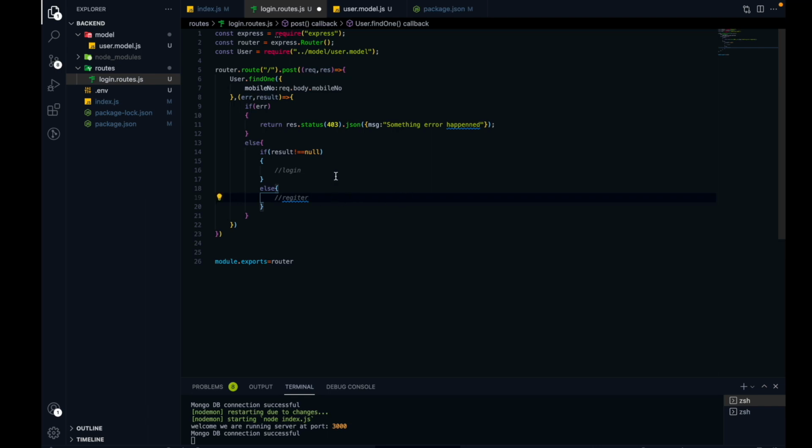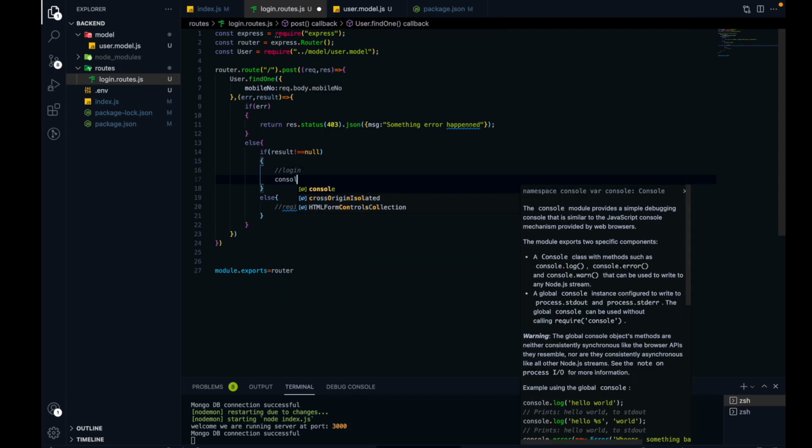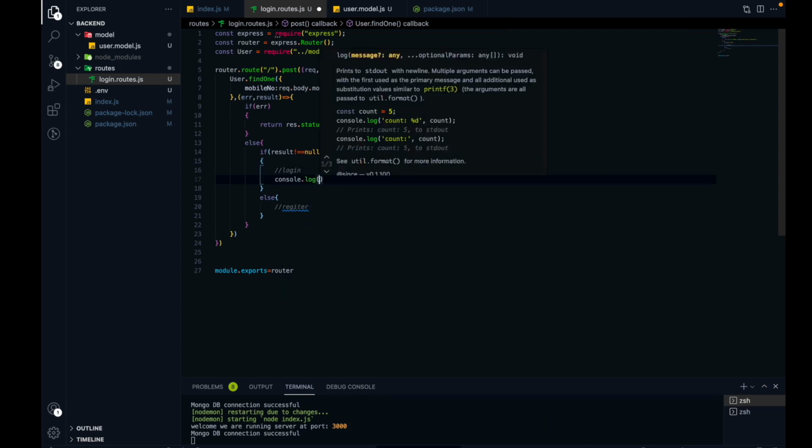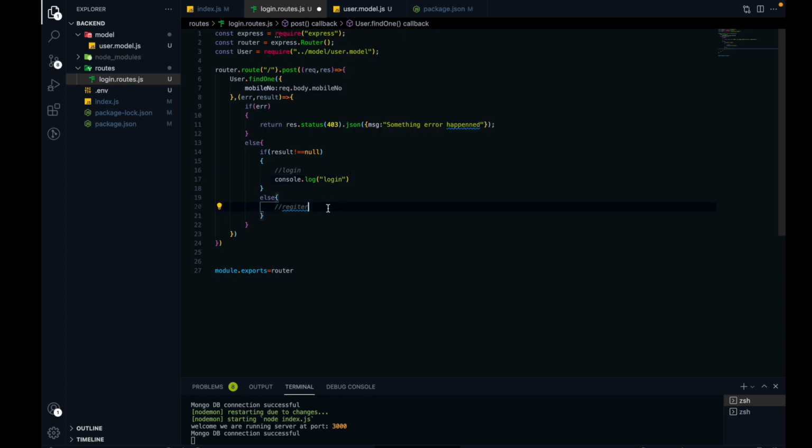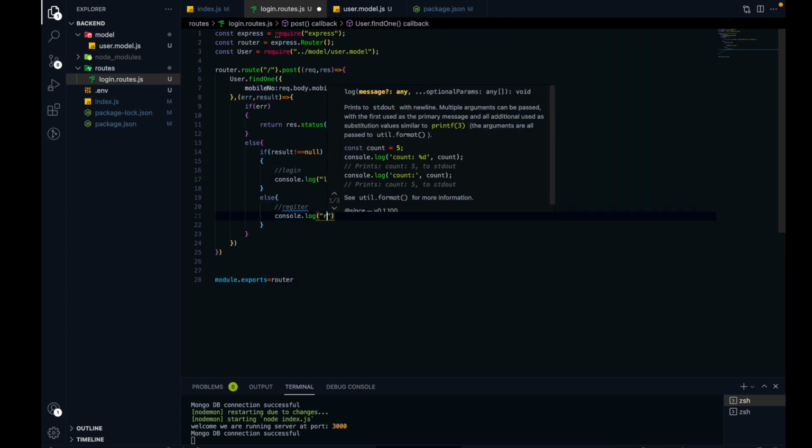As of now, I'm just going to console log the thing, and I will show you in Postman how it looks. Console log login, console log register.